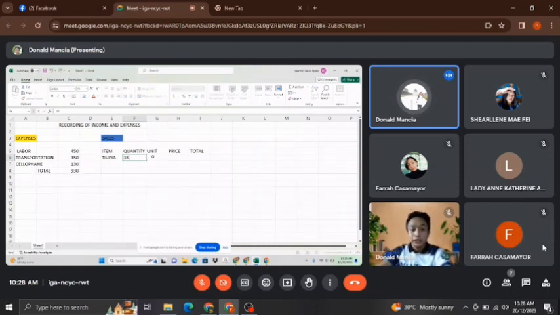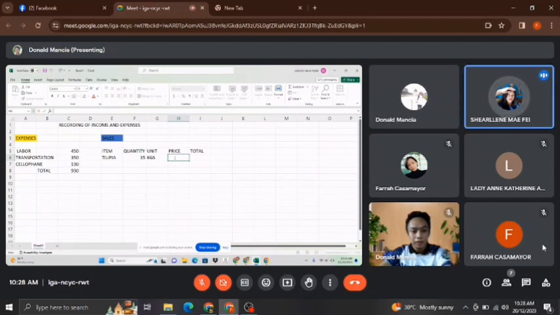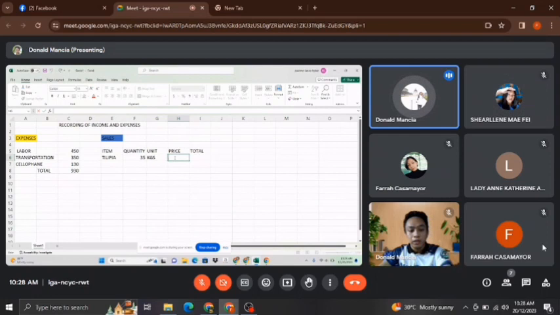And then the unit is kilogram. Okay, kilogram. And the price, based on the word problem: magkano binibenta ni Mang ang kanyang isda kada kilo? 140 pesos, teacher. Okay, binibenta ni Mang ang kanyang isda sa halagang 140 kada kilo. So, ilagay lang natin dito. So, nalagay na natin ang total kilogram na na-harvest ni Mang, and binibenta niya ang kanyang isda sa halagang 140 kada kilo.